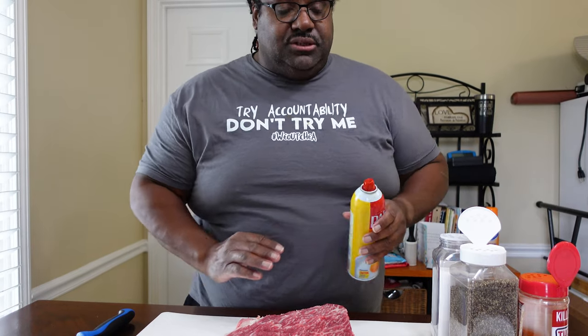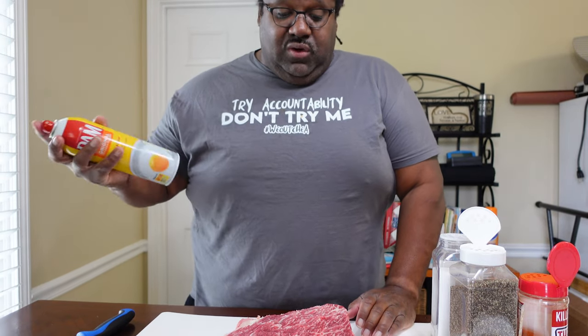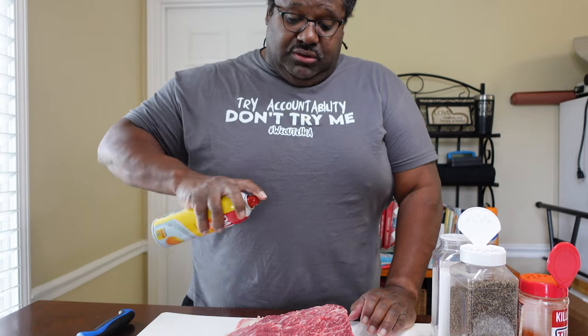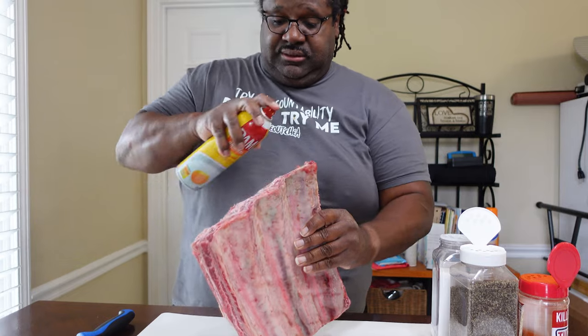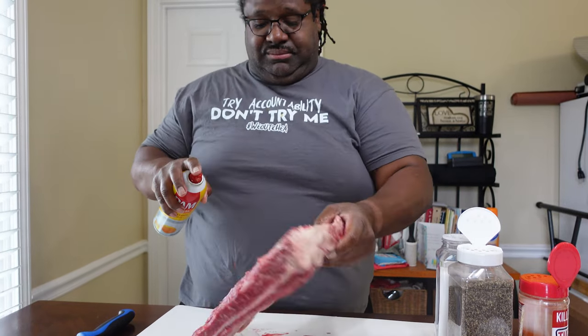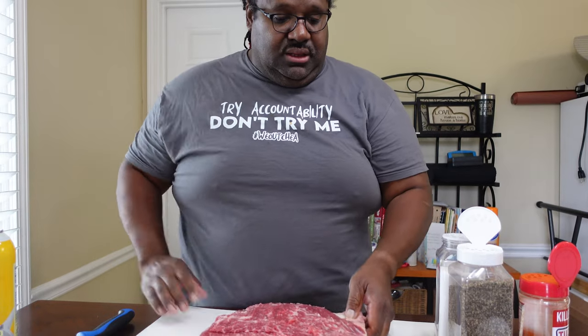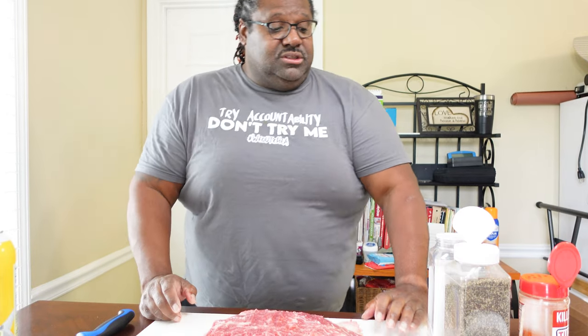Some people use mustard as a binder. Just depends on how you feel. I like to use a vegetable oil, canola oil combination. This Pam works just as fine, probably because I'm lazy. Don't forget sides. And we're going to do a simple seasoning. It's just going to be some salt, some 16 mesh black pepper, and one of my favorite barbecue seasonings.